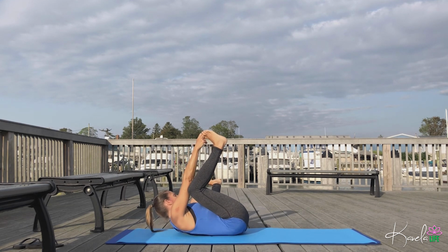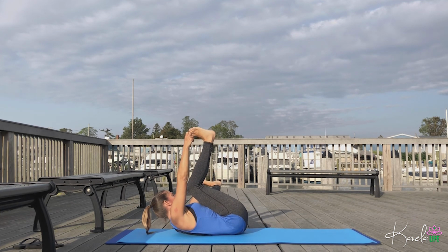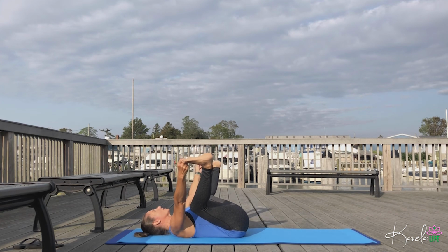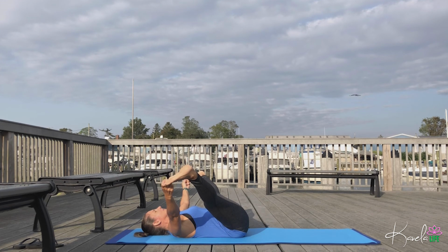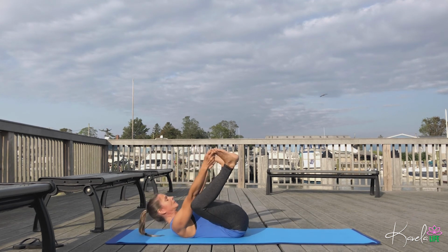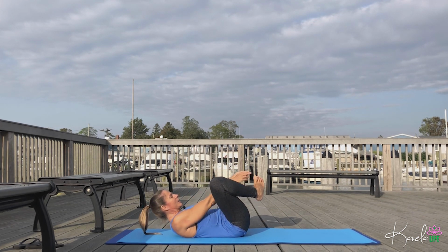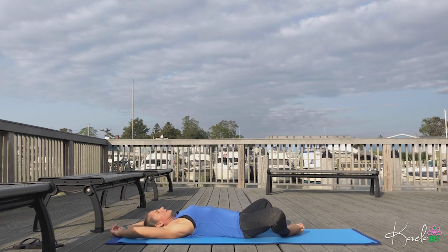So we work that lower back. Make sure if you start to feel a little stiffness, keep moving. Drink plenty of water. And exhale, bring the soles of the feet together whenever you're ready, floating into Supta Baddha Konasana.